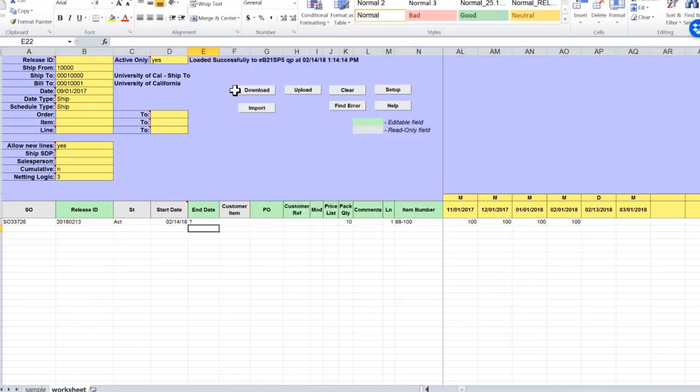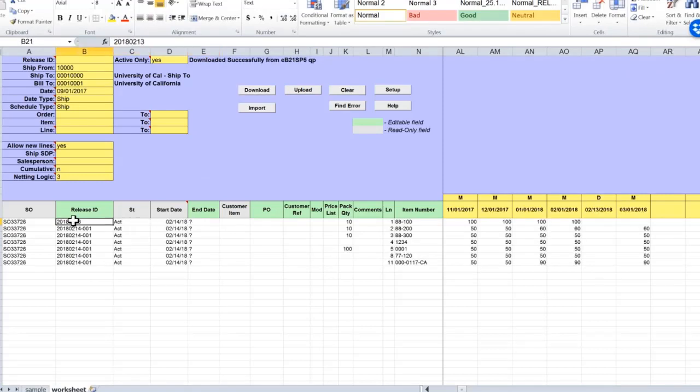So I updated, but because I didn't assign an end date, my release will remain active. It's still fine because I don't have anything after the current date. All demands are zeros. But if you do need to expire this release for discontinued items, you have all this information in front of you. You can assign an effective date for this release. Now, if you re-download data from QAD, you will see that this is valid only up to February 14.